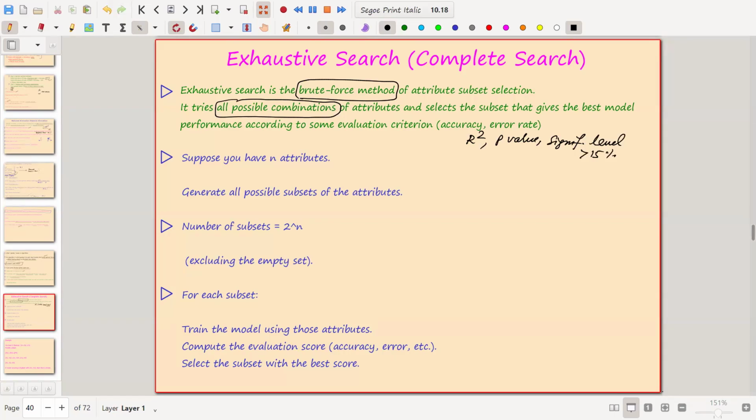These are some of the tools you can use. So given a data set with n elements, how many possible subsets can it have?